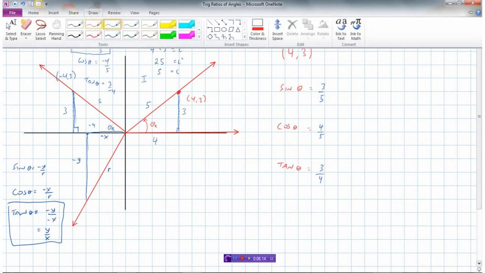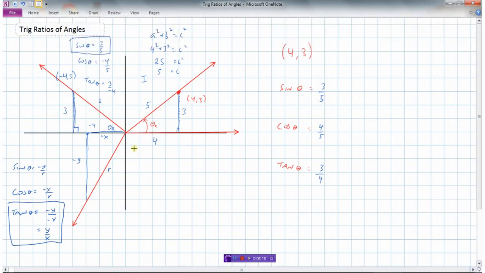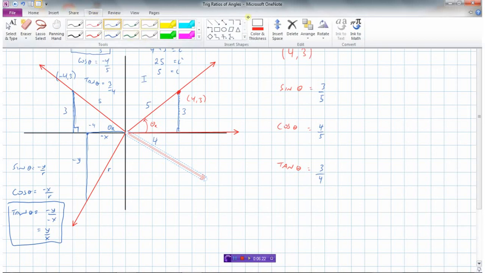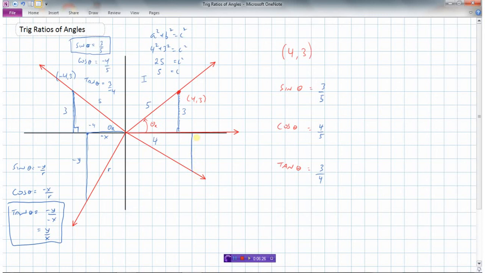And if we were to draw an angle in quadrant 4, and let's say we had just some point in there, so we dropped it down, and so here's our little reference angle here. Well, here on this side of our triangle, this is going to be a positive x value.